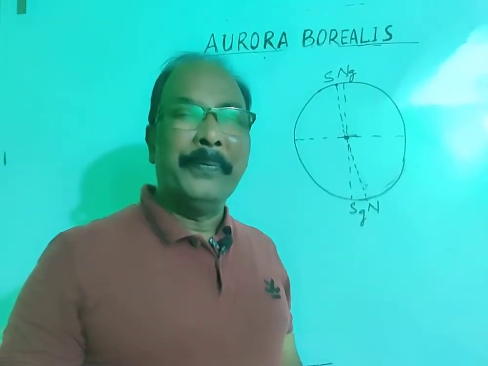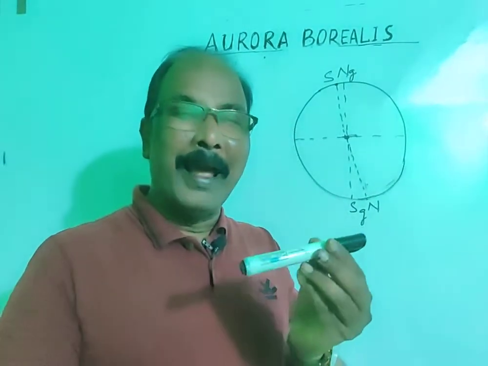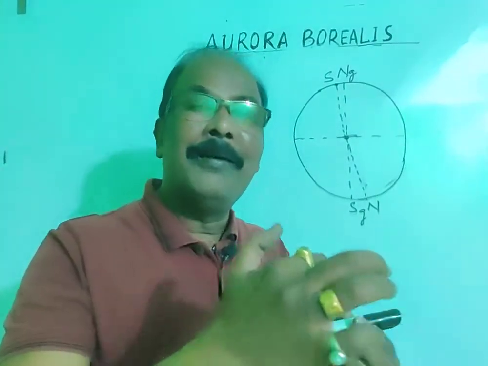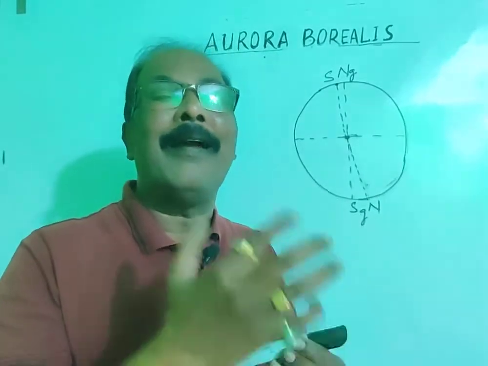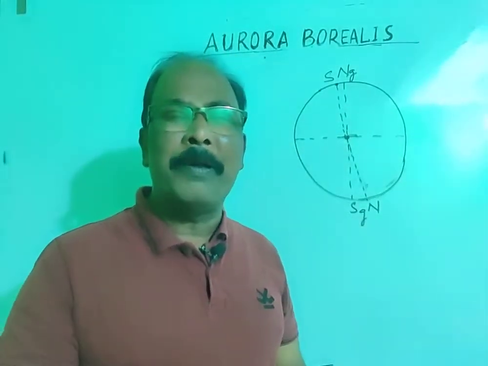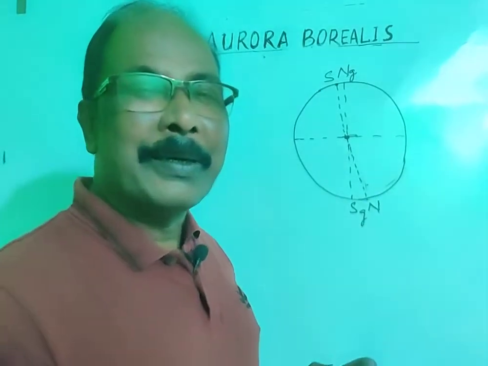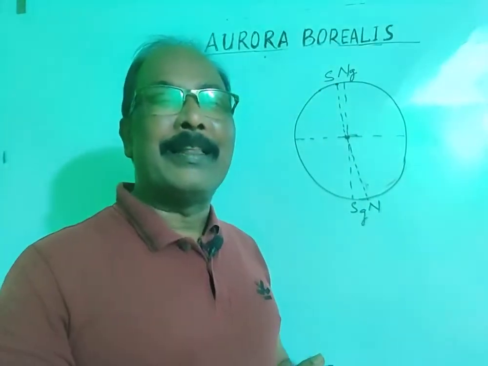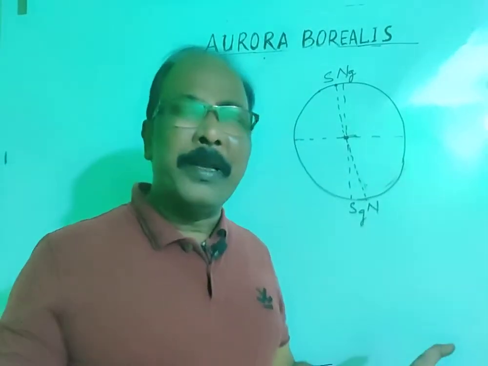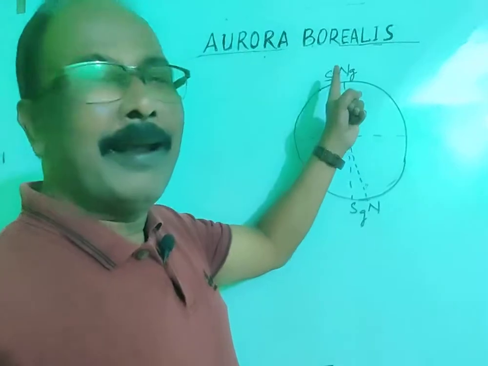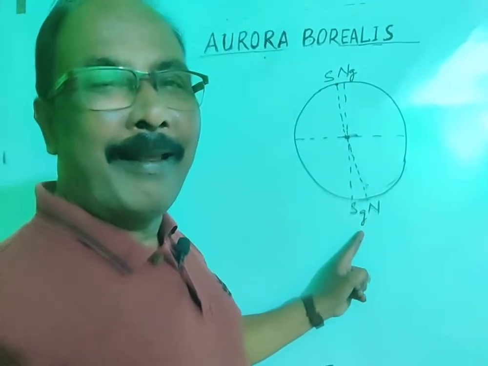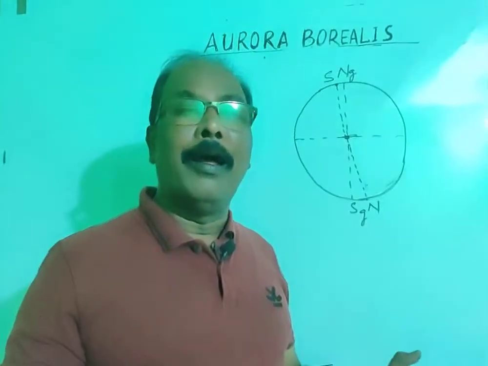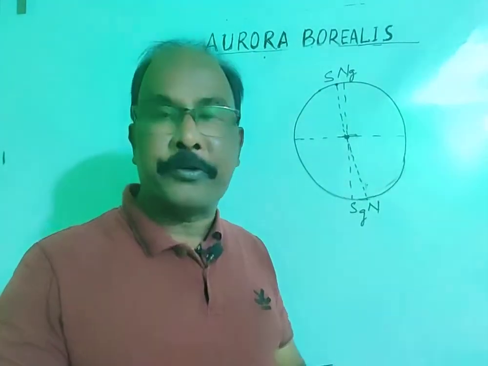And as you know, if you take a magnet, suppose this is a bar magnet, the magnetic field strength is maximum at the polar region, at the north pole and at the south pole. And of course, it is found from experiment that at the polar region of Earth, North Pole and South Pole, the magnetic field strength is strongest. Northern Canada and Southern Antarctica are at the polar zone, and there the magnetic field strength is strongest.